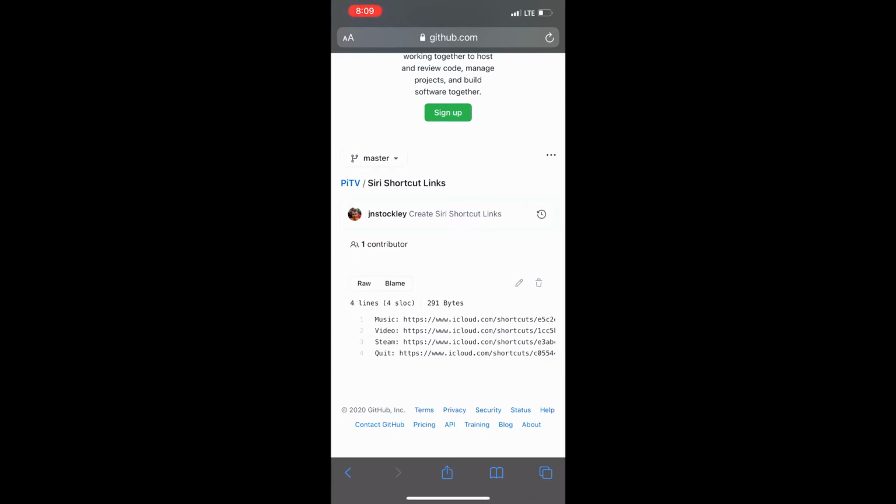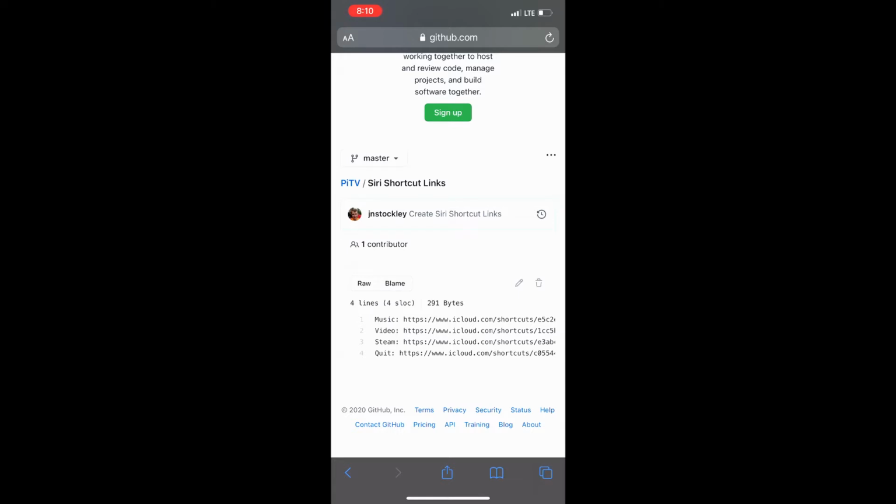I recommend installing all 4 of them, but each one has their own individual action that it performs. The first one allows you to access and use the music streaming services, like YouTube Music, Spotify, Apple Music, etc. The video one allows you to access YouTube, Hulu, Netflix, all those types of services.